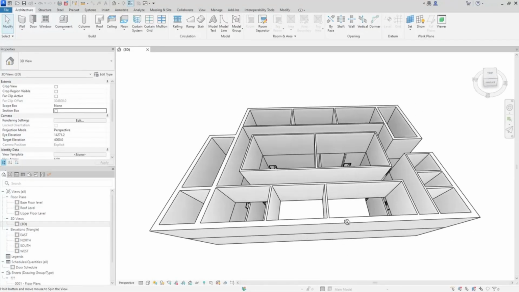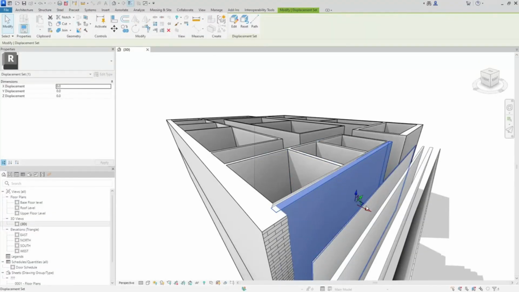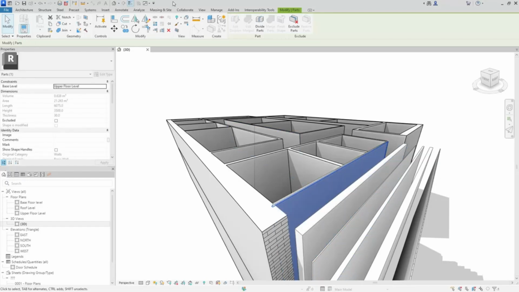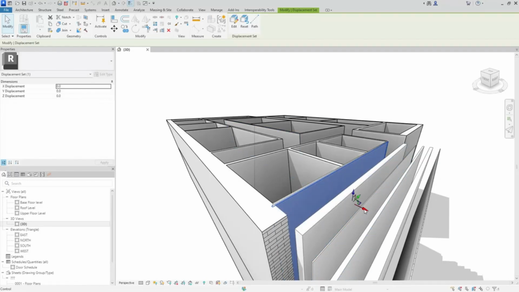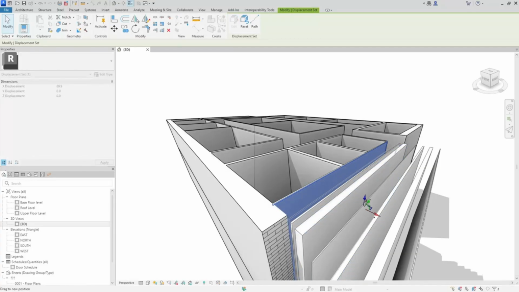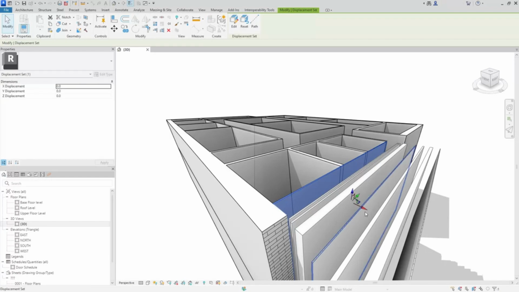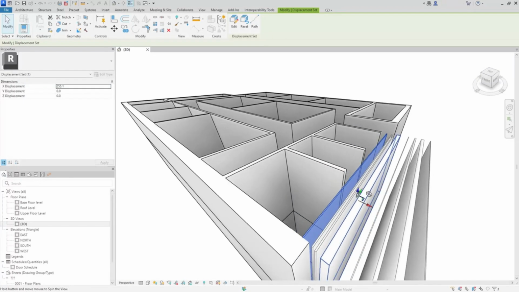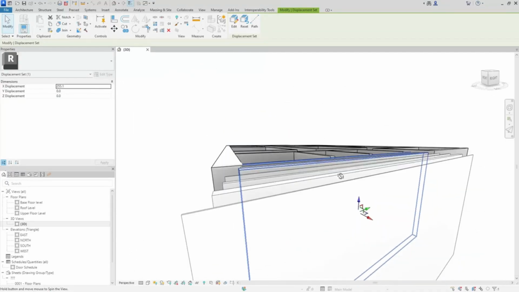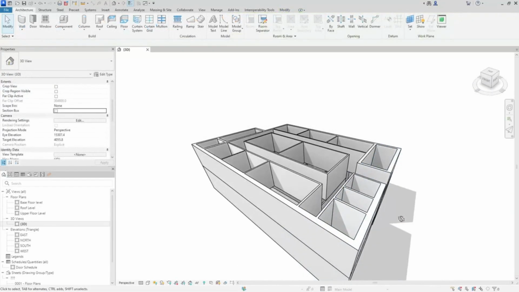Finally, Revit's Create Parts and Displace Elements tools work together to provide a detailed and dynamic visualization of a building's composition. While a wall may hold rich data as a single element, these tools allow it to be split into its individual layers, such as brick, insulation, and sheeting, and visually separated to offer a deeper insight into the construction system, enabling more effective communication of complex assemblies. This visual display is view-specific, meaning it does not update elements in other views.